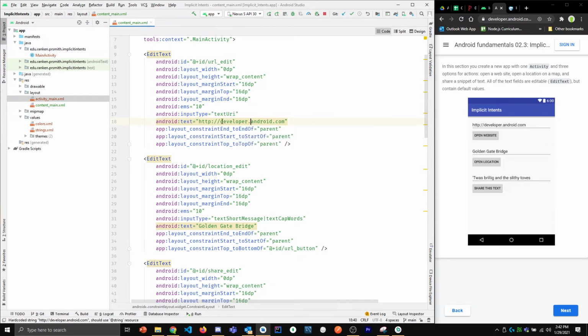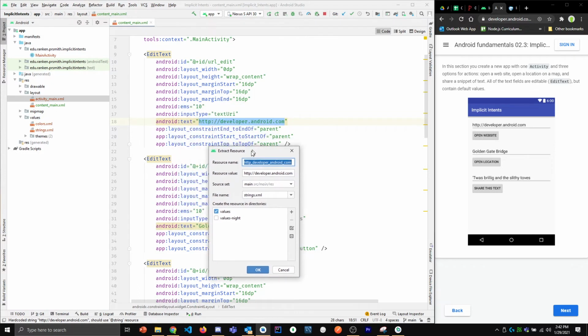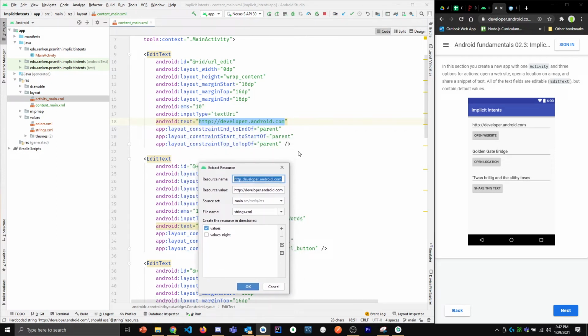So I changed that to text URI. Here I want to extract that. Extract resource. And now what it suggests to me for the resource name is just based on the value. So it's suggesting HTTP developer android.com, but that's not really a good name.